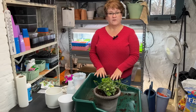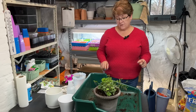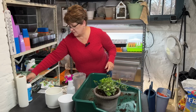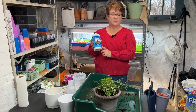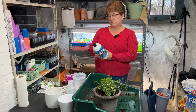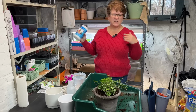The soil that I'm using for these has no nutrition in it. It's just coconut coir with perlite. There's no nutrients at all. So I do need to fertilize these to give them something to live on. So I'm going to use this organic Neptune's Harvest fish and seaweed fertilizer. This is a 2-3-1 NPK fertilizer. And for houseplants, it says to use 1 tablespoon per gallon of water, feed every week. Water lightly so that the diluted fertilizer does not remain in the drip dish because it's kind of stinky.